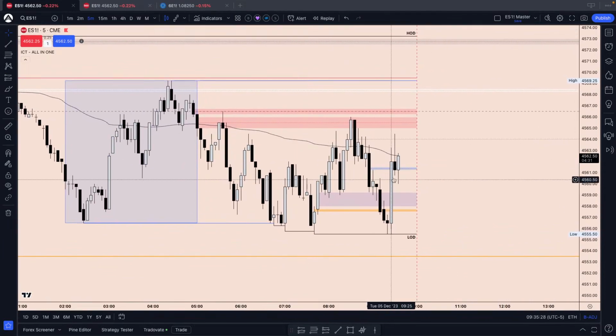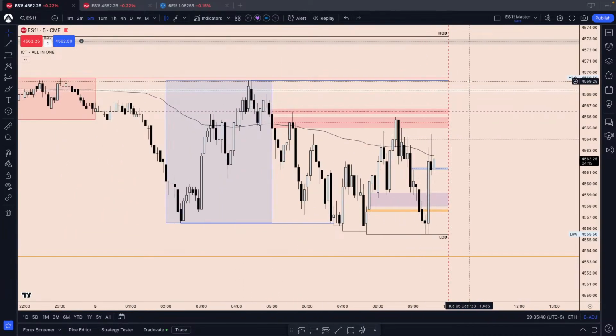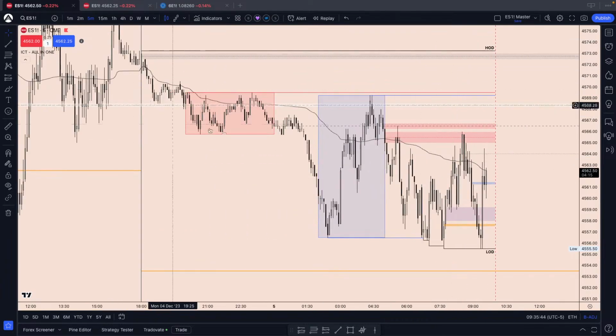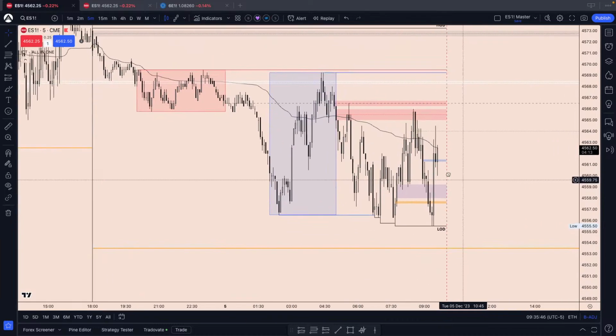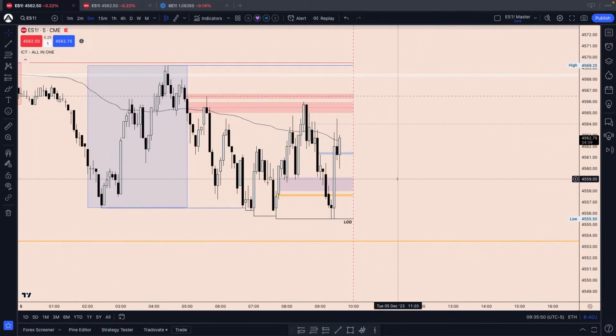All right, 5-minute time frame, bullish fair value gap. We're just reacting from that. But I'm gonna wait until news. We have buy side liquidity above coming in at 4569.5 or 4570. The high of the day is coming in at 4573. Asia session high, London session high, equal low sell side, relative equal low buy side.